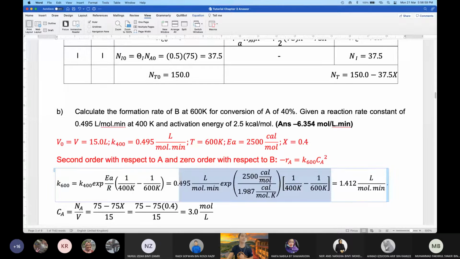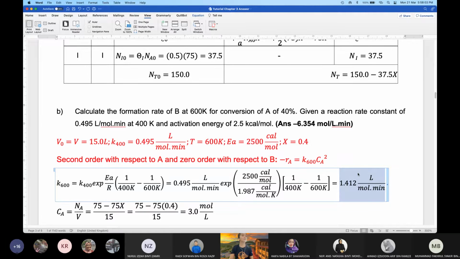When you do this calculation, later when I give you some time, try to calculate, because I have noticed that most of the time students can substitute the correct numbers but cannot get the final answer. So please make sure you practice pressing your calculator as well, so that you know how to press it. Then you should get your K at 600 as 1.412. Again, here is a way for you to check whether your calculation is correct. Compare K at 600 with K at 400. Theoretically, K at 600 Kelvin must be bigger than K at 400 Kelvin. At 400 the K was 0.495, at 600 the K is 1.412. You see there is an increase, so most likely your answer is correct. However, if you calculate K600 to be smaller, go and check. Definitely there are some errors in the calculation, because K will increase with temperature.